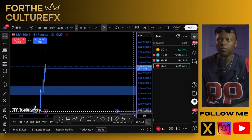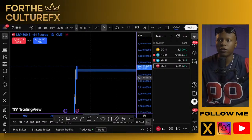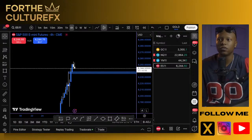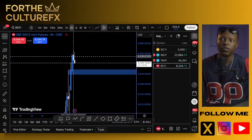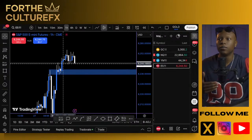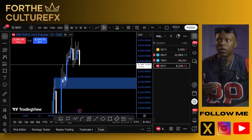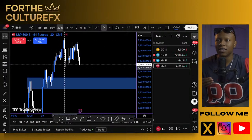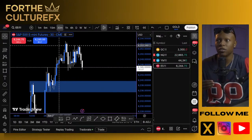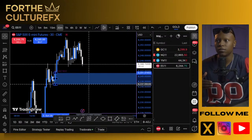The ES here, no bottom wick on the daily. Let's make sure. Yep, no bottom wick on the current daily. That means that when price opened up, we immediately pushed to the upside. If we dial down to the 4-hour time frame, previous 4-hour closed bearish, current 4-hour time frame is starting to feel the wick of that previous bearish move there. This is not our key low. If we dial down to the lower time frame, why isn't this the key low? This isn't the key low because it didn't break this high up here. So technically our key low is down here within this resistance.